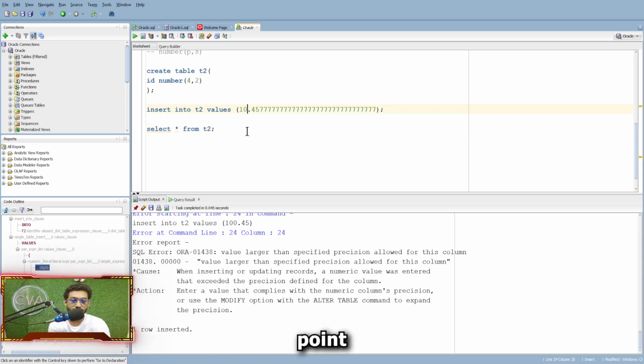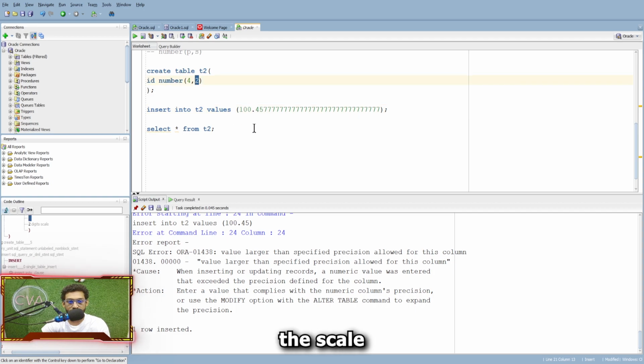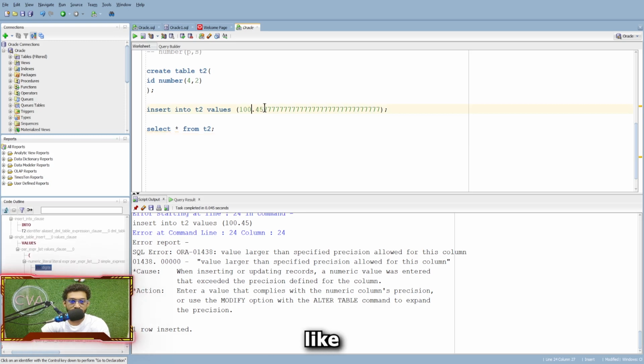But before the decimal point, if I try to insert more, it will consider that the scale is fixed. The scale value is fixed. That means it will always store 2 digits after the decimal point. This one is fixed. We cannot change it. If I'm trying to insert 3 digits before the decimal point, that makes a total of 5, so it will throw an error. You got my point? So after the decimal point, you can insert any number of characters. It won't throw any error because it will round the number and take only 2 digits after the decimal point. You got it? So this is called NUMBER(p, s).